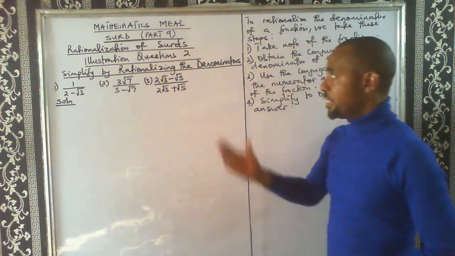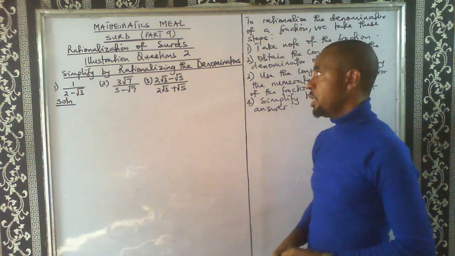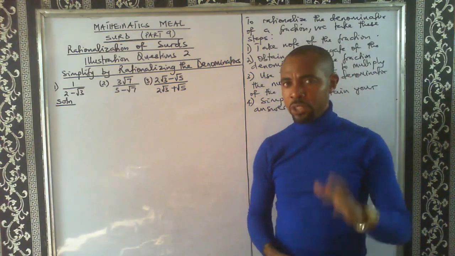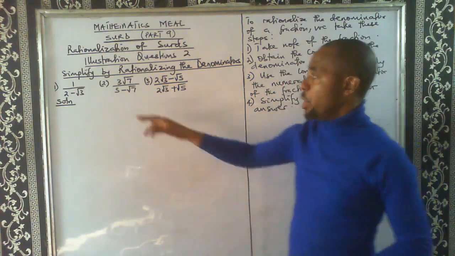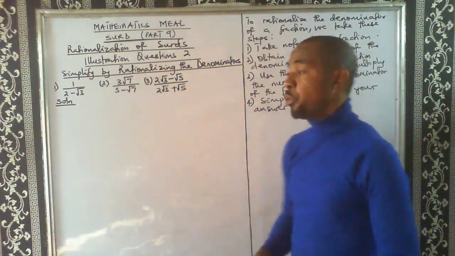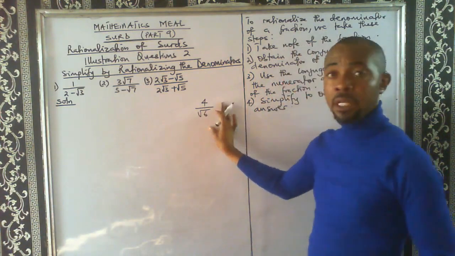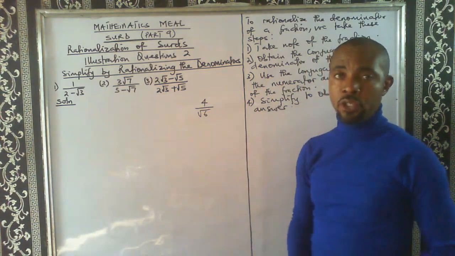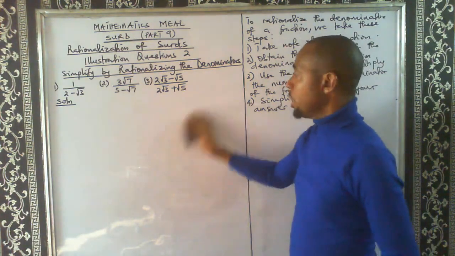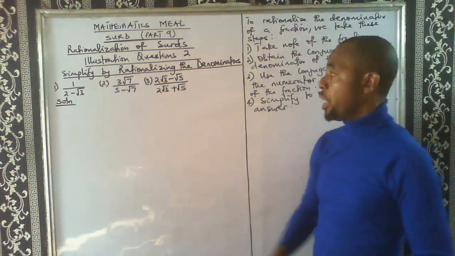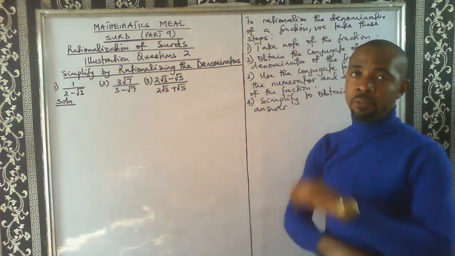So last time we considered rationalization of salt, and we are still looking at rationalization of salt. We want to consider illustration questions too. In the first set of questions, we considered salts where the denominators are what? Monomial salts. For example, we have 4 all upon square root of 6. We just have a monomial salt as the denominator. So in this part, we are going to look at how we can rationalize salts when we have binomial salts as the denominator.